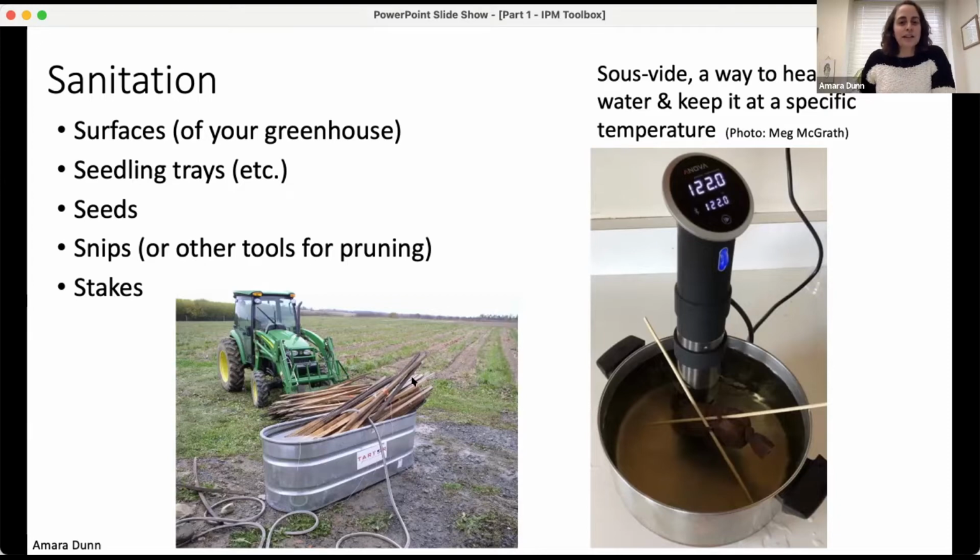So this picture here is showing some sanitizing of wooden tomato stakes. Using your tomato stakes for just 1 year and then burning them if they're wooden is also a great way to sanitize them. But if you do need to reuse your tomato stakes, it's really important that you sanitize them in between seasons. So this means scrubbing all of the organic material, all the soil, plant debris off of them, and then soaking them in a bleach solution that is going to kill any bacteria that could be overwintering.